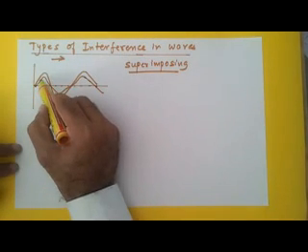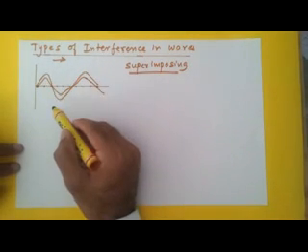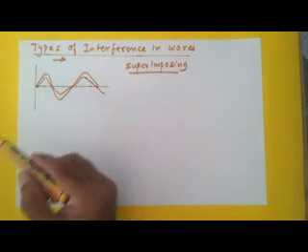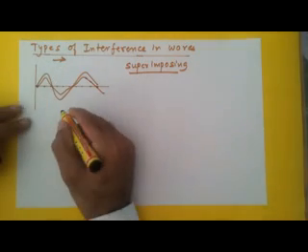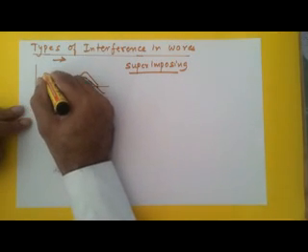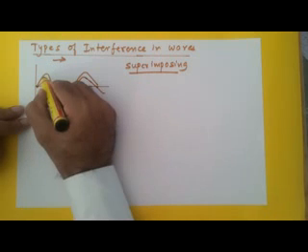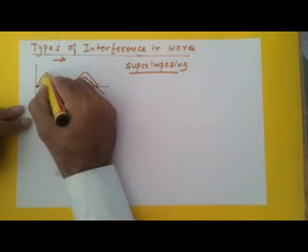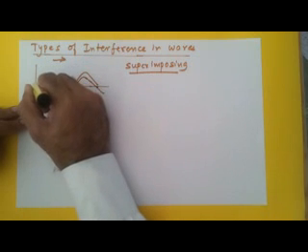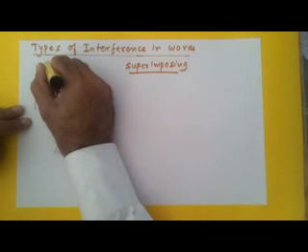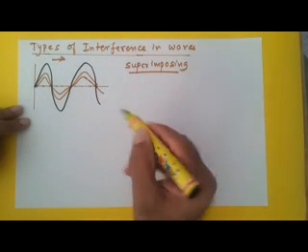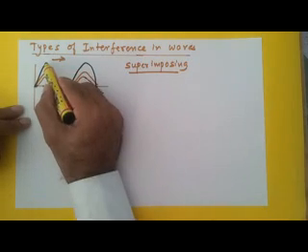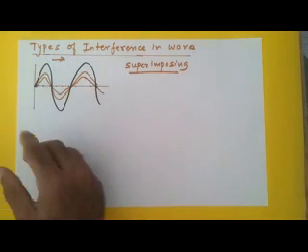What happens is this particle now is affected by two waves, and therefore its displacement changes. Since it is affected by two forces, the net displacement of the particle is the sum of the displacements. Because this wave is asking the particle to go up, and this wave is also asking it to go up, the net result is it goes much higher. And the net wave, if you can use that term, would look something like this.